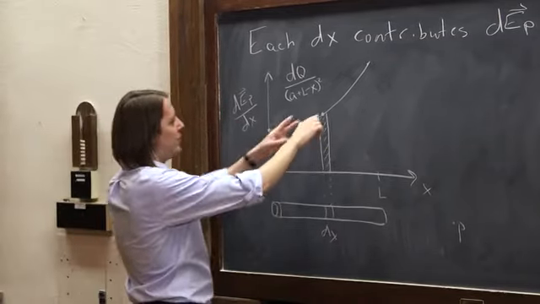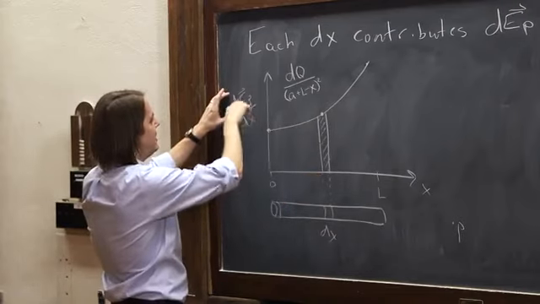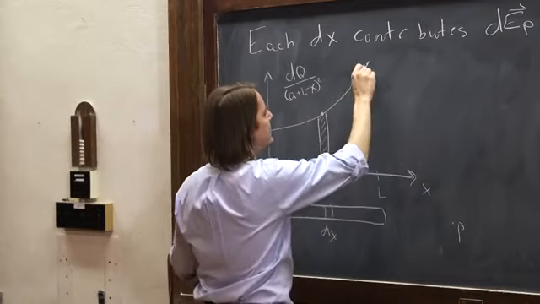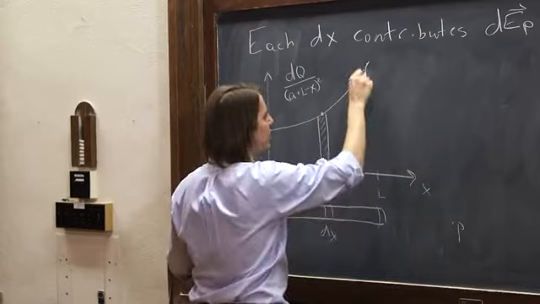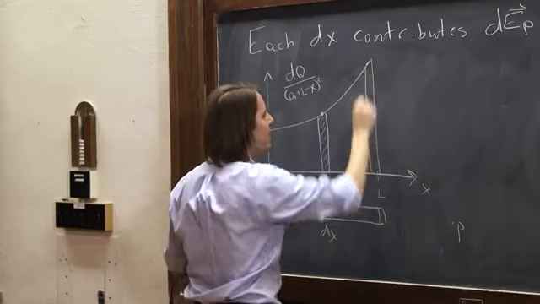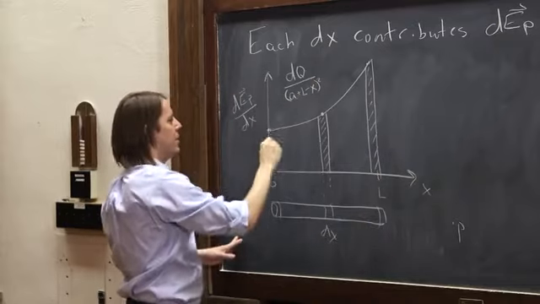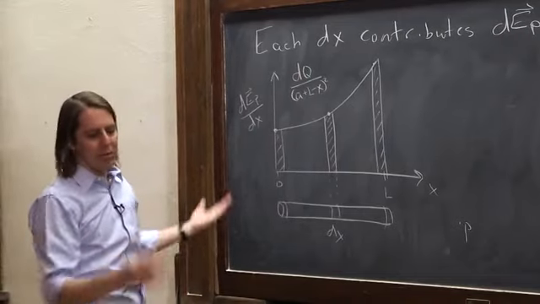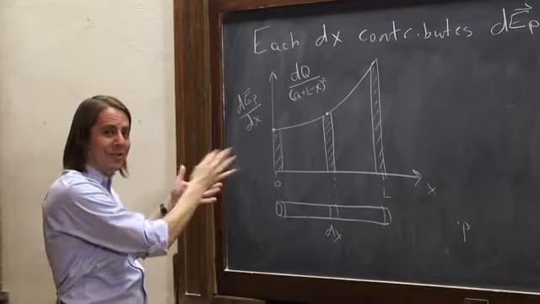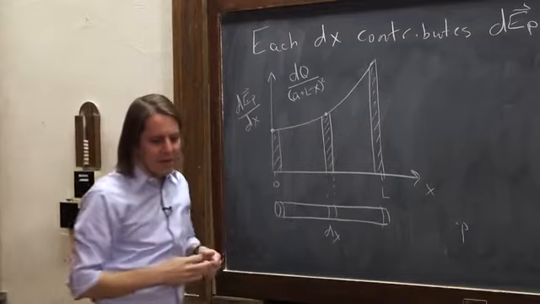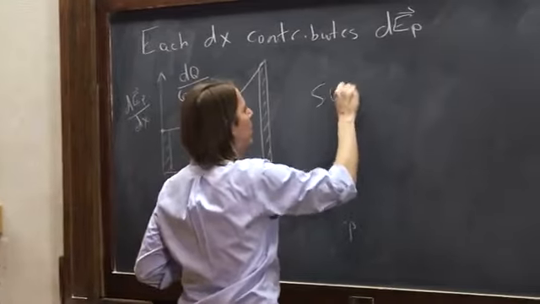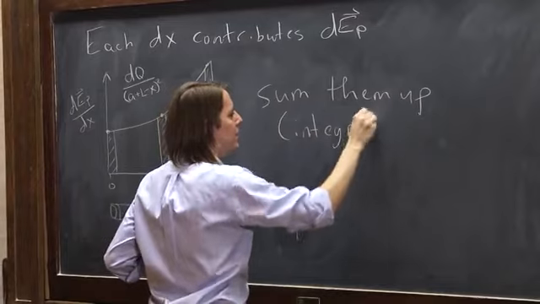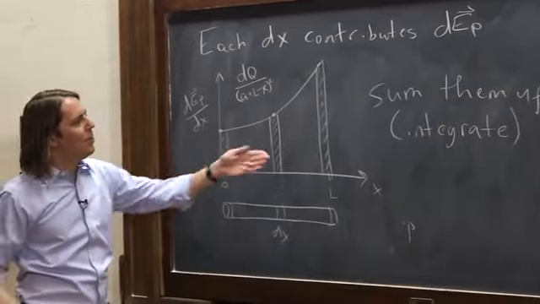If you wanted to know the area of that little rectangle, it's that value, dE_P over dx, times this chunk dx, and that's the area. So you could actually get the dE_P of this one if we plot it this way. If this dx is way up here, since dE_P per dx is higher, it's going to have a larger area. This one, dE_P per dx is smaller, so it's going to have a smaller area. So what we want to do is figure out how to add it all up. You can probably guess, maybe you've seen these kinds of plots before. We need to add up the area under this curve. So what you do is you sum them up. You integrate.